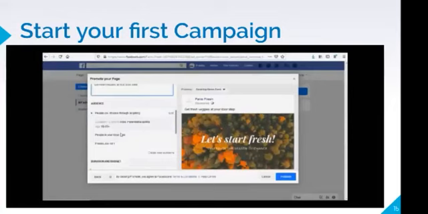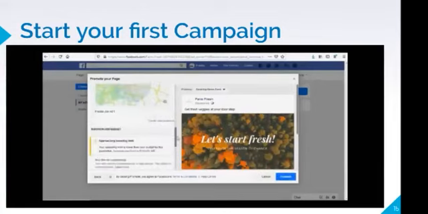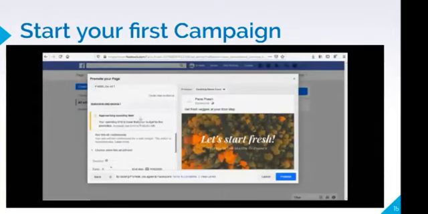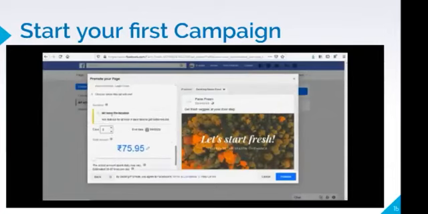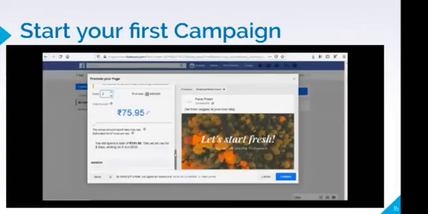Again, here you have to set your audience. In my case, I have already done the audience selection, so I don't need to do it again. The most important thing, you can look at how you want to spend on this ad or how many days you want to run ads. So here at present, the ad is going to work for 4 days. I'm selecting it. I want this ad only to be functional for 2 days. 75.95 is the minimum budget, that is approximately $1.